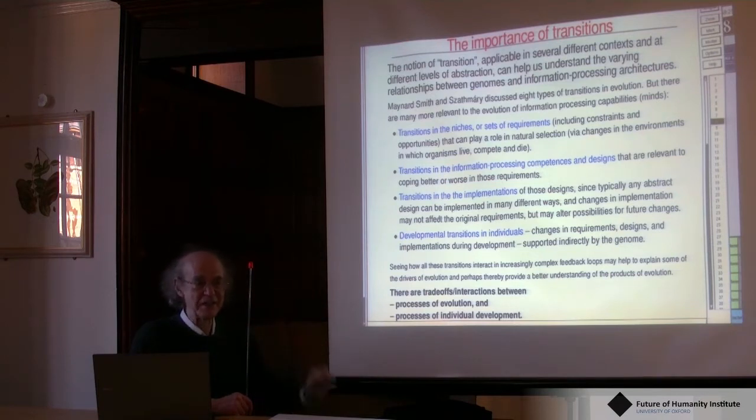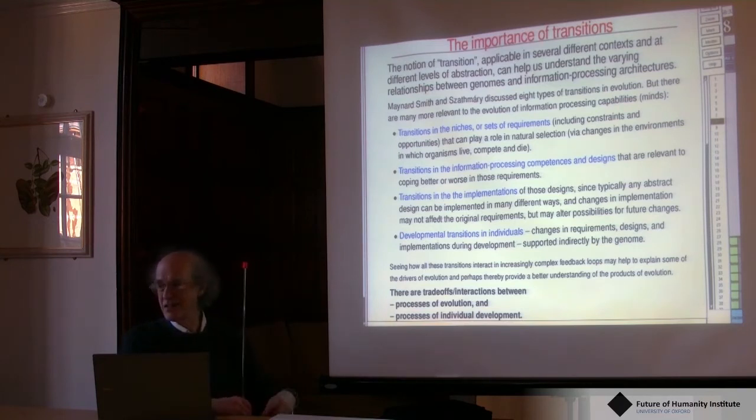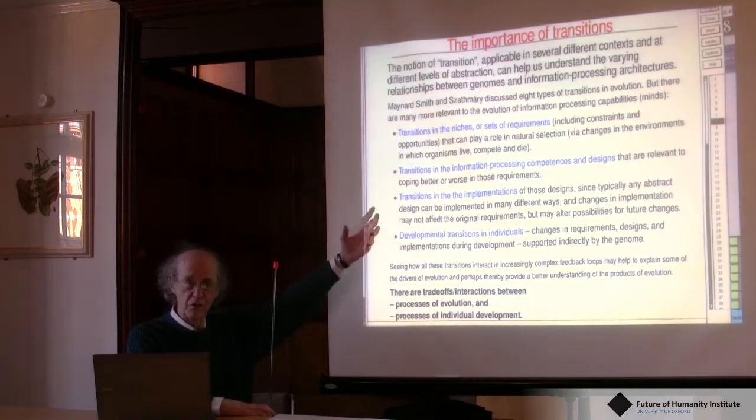Even Turing in his 1950 paper suggested that that might suffice. You start with a large empty memory and a powerful learning engine, and you'll find out what it needs to know and be able to use it. I suspect that's totally intractable for the kind of transition between the fertilized human being and a professor of philosophy.